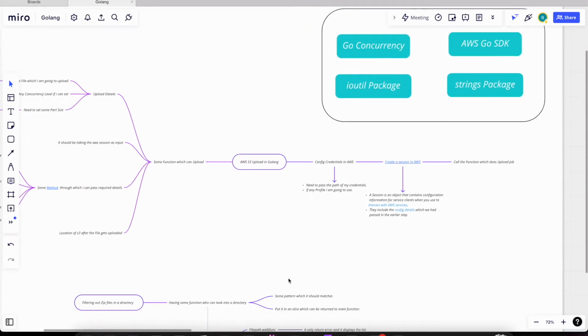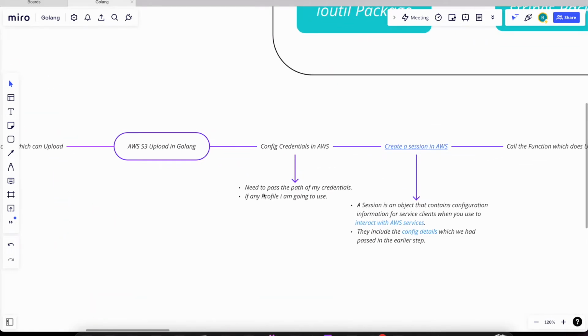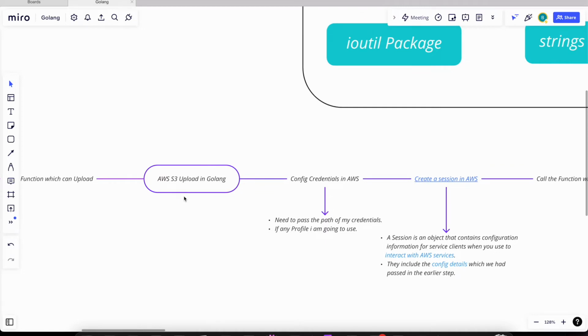Let us come to the place where we can see this AWS S3 upload, right? The first thing we should know is config credentials in AWS. Config credentials is nothing major, just the AWS access key and AWS secret key, right?